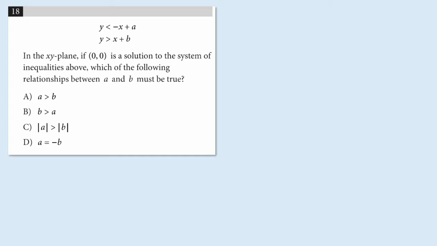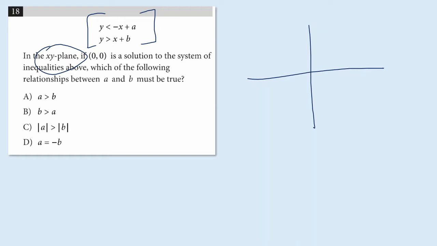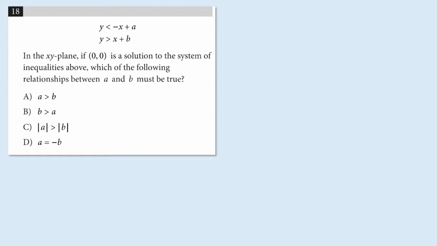So you may have wondered, where do I even begin? And you may have seen that this is a system of inequalities, and it's tempting, right? When you have two equations or inequalities and they both have x and y in them, you may think, okay, I somehow need to manipulate these to solve for x and y, so maybe I can combine them or use substitution. Or you may have seen that there's a statement about an xy plane. So maybe I'm supposed to graph each of these inequalities and maybe look for an intersection as the solution. But let's hold off on each of those approaches.